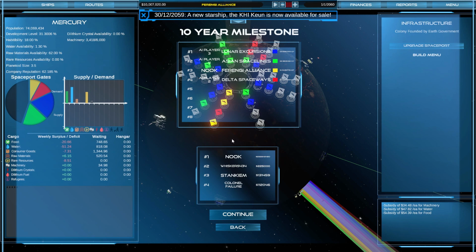Oh, wait, our 10-year milestone. I'm in first place. How's that? No, I'm not. It's all blue. I can't really see much. Oh, the tycoon is now available for sale. All right, new ship. Let's see if it's an Interstellar one. I am in third place at the moment. Yellow guy. Okay, I don't know why it says number 1 here.